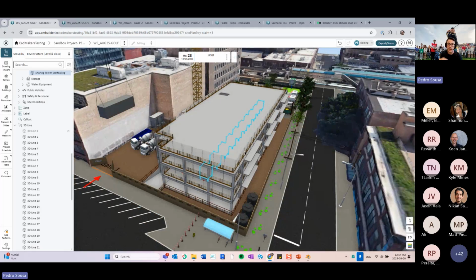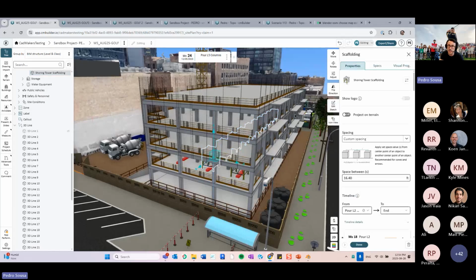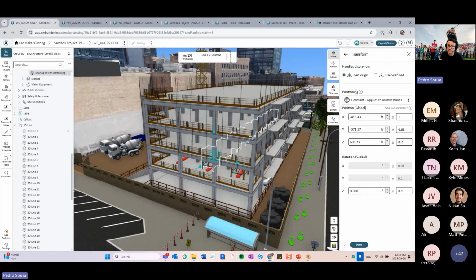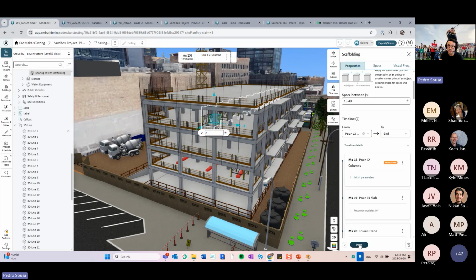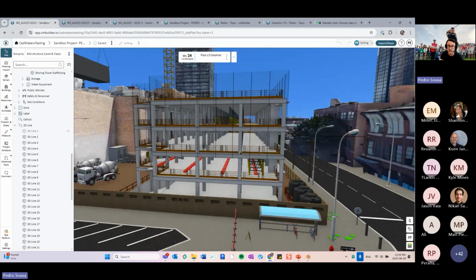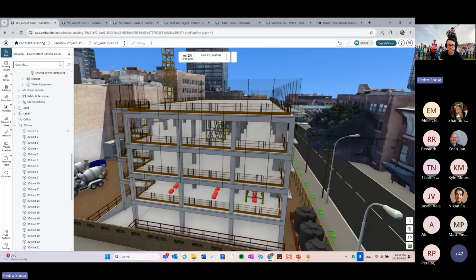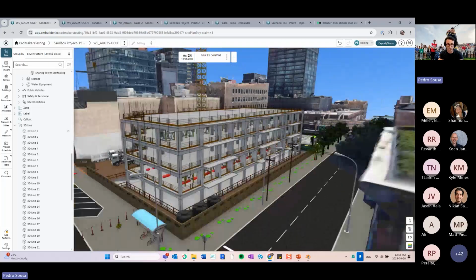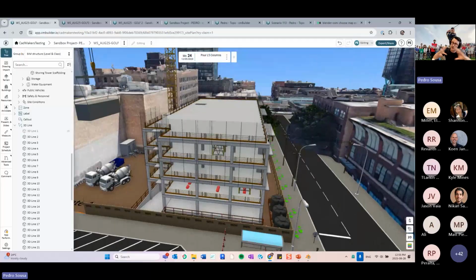But let's say that on the next milestone, let's say 3-4 cycles from now, I want to move this up. I can go in and set up this sketch, this object, to be dynamic, the position to be dynamic. So that way I can move it to another floor in a specific milestone. So now if I go back, that object is down here, and if I go forward, that object is over here, right? I didn't do it for all the slabs because it would take some time, but you guys understand the idea, right? You can create your scheme of shoring for one level and keep moving it up as you need them. Okay.